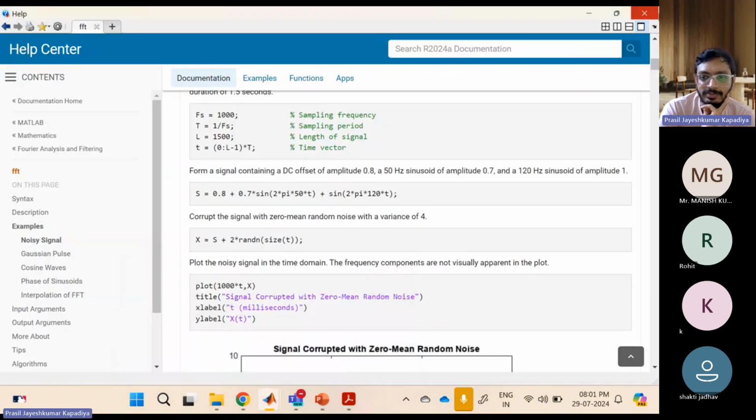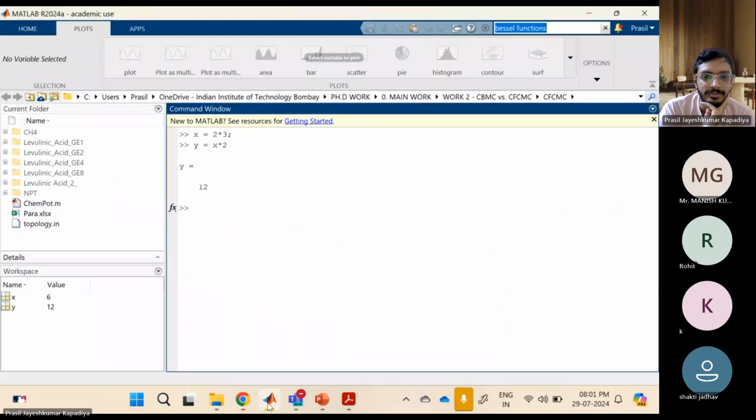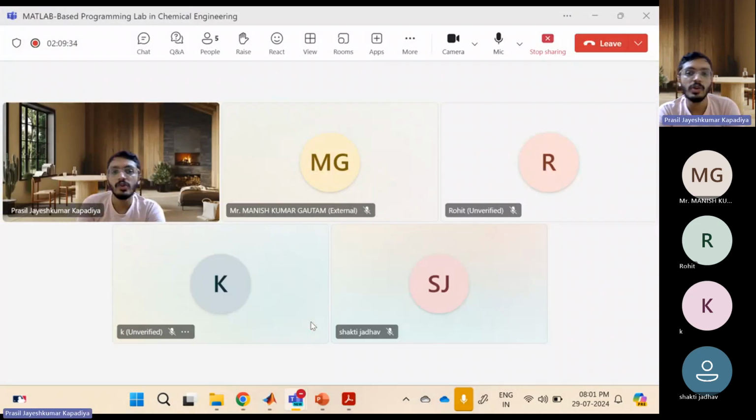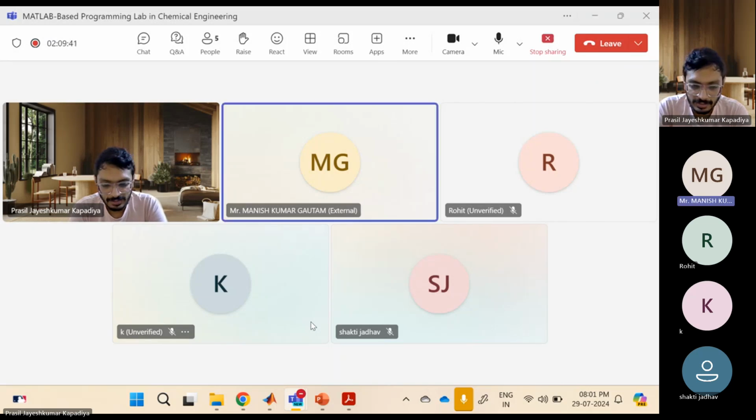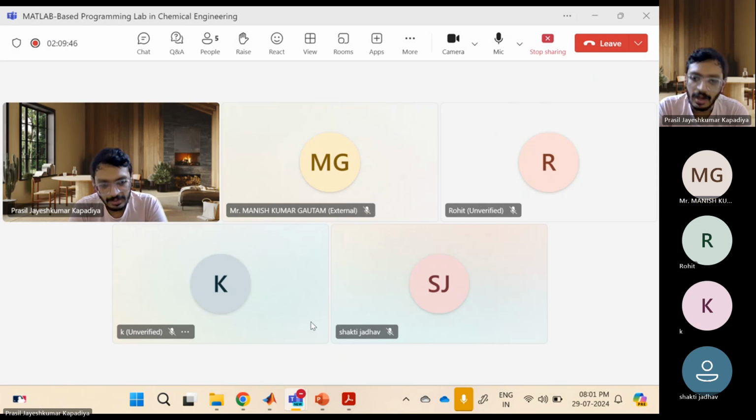Do you know Python or anything other than this? Yeah, I have used Python, but not much. I know C plus plus, C. Okay, so programming. C is more painful because there are no inbuilt functions. You have to write everything on your own. Like in MATLAB, to calculate eigenvalues you can directly call EIG. To calculate rank, you can directly call RANK.